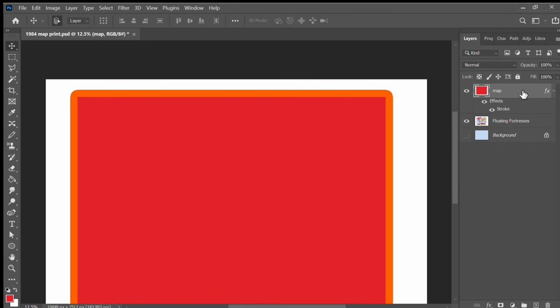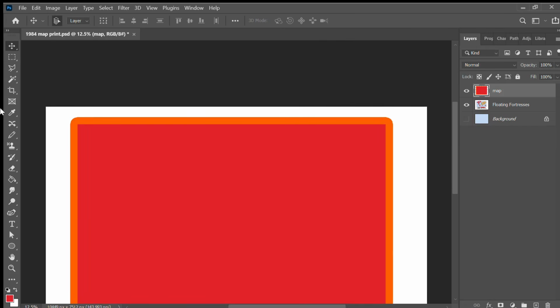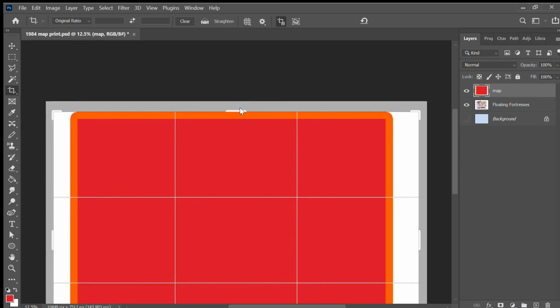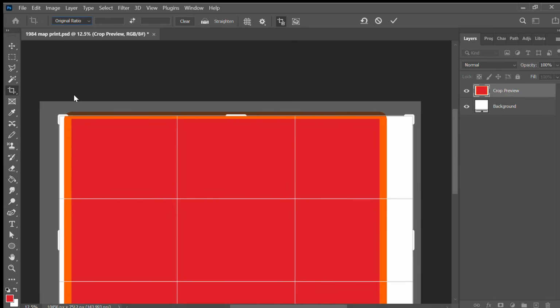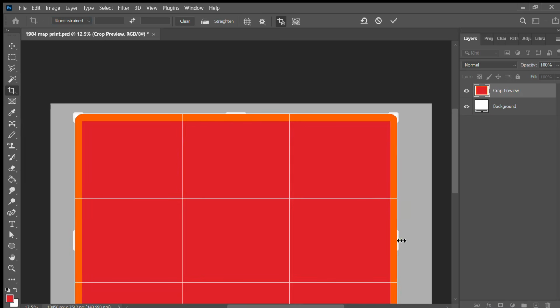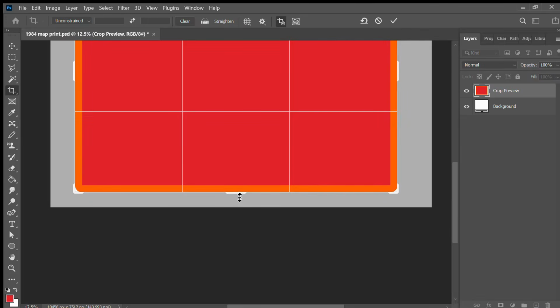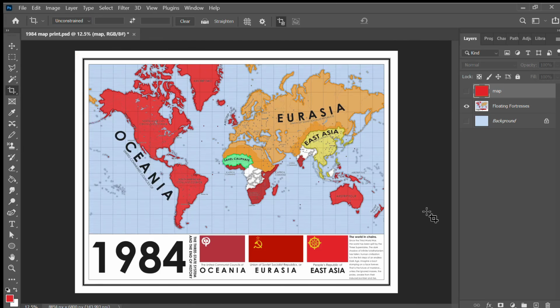Then I'm going to rasterize the layer style. So now this box has increased in its dimensions, and then I'm going to crop, and it's going to automatically click to the edge of it. Let's do unconstrained. There we go. And scroll to the bottom, and there we go. So then when we hide this, bam, and now it's even on all sides. Then we can delete this. Let's save it. And then we can do export.